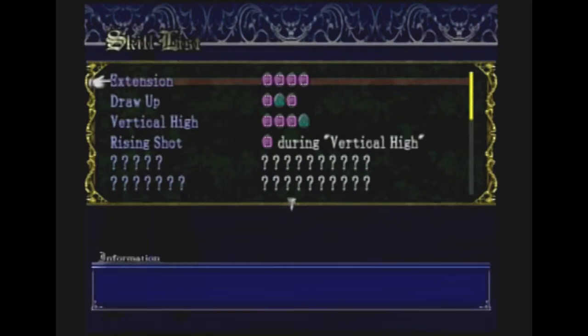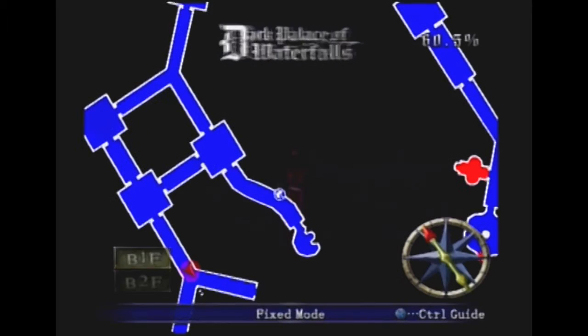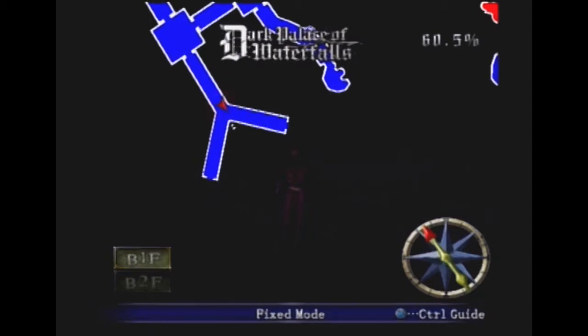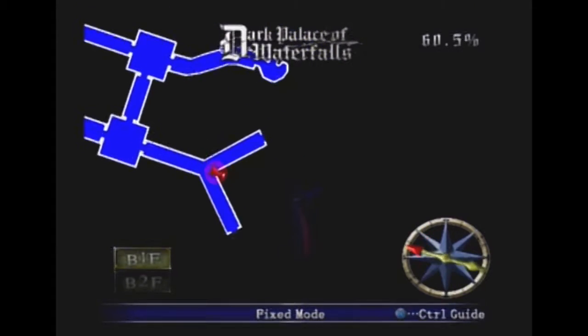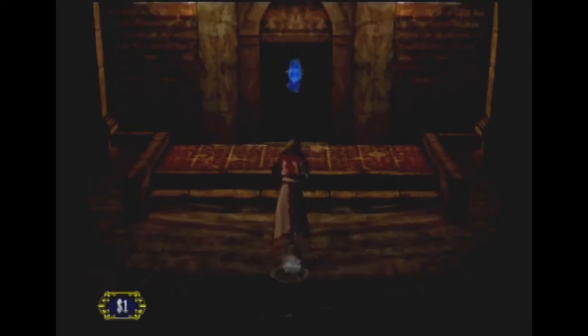So, let's see. After a rising shot, let me check that real fast. Oh, square during vertical high. Okay, that's what it is. So, there it is. Okay, that's a good crowd clear. That's good for crowd control. Now, this spot is marked peculiarly. I don't know why, though. Let's check this way. There's something here. Definitely something here.